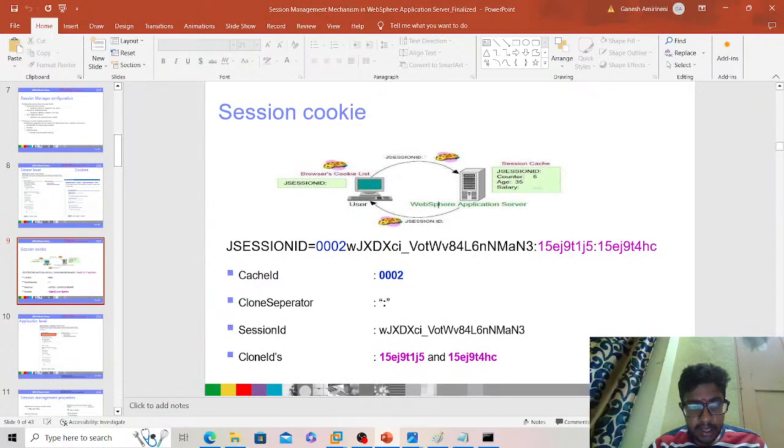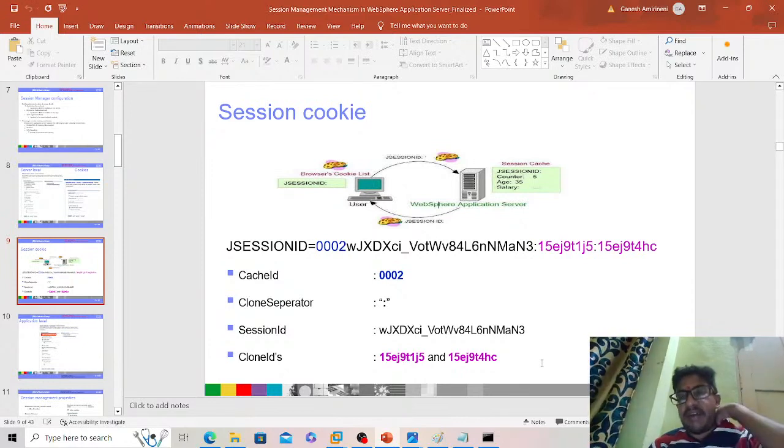This is the clone ID, JSESSIONID, clone ID, placed in plugin-cfg.xml. Plugin-cfg.xml consists of JSESSIONID and clone ID. Based on the clone ID and session ID, it will pass the request to the application server level like this.